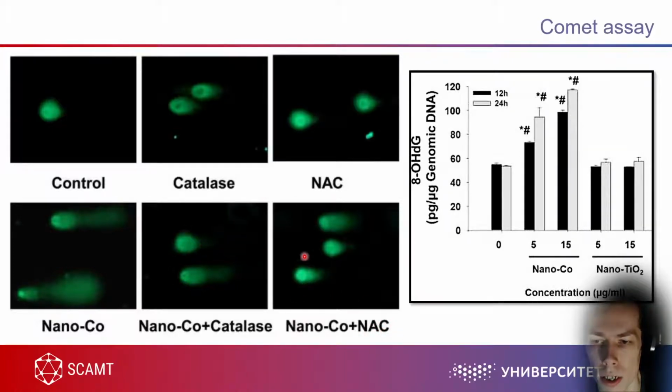We see that the tails also decrease, so the antioxidant molecules work, and only from this picture you can already draw some conclusions: these nanocobalt particles cause additional generation of reactive oxygen species, and these species damage your DNA, and addition of antioxidant molecules can reduce damage done by these particles. So just from one picture you can produce all of the conclusions.